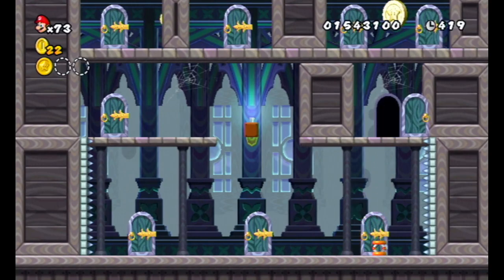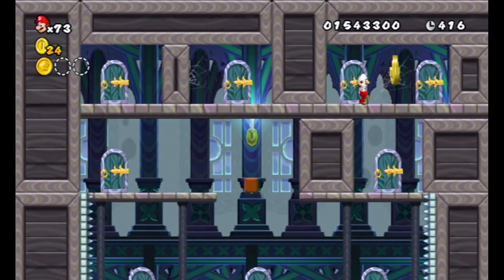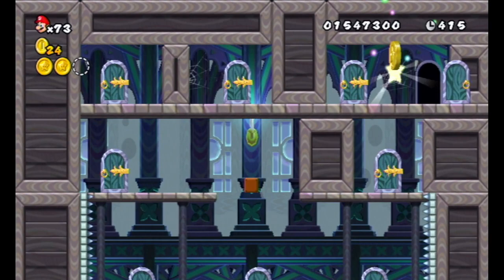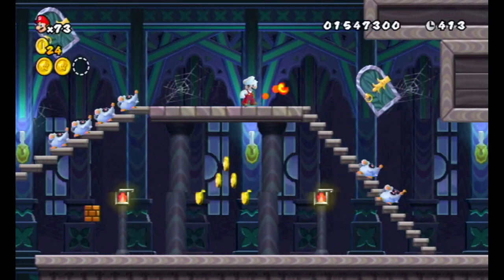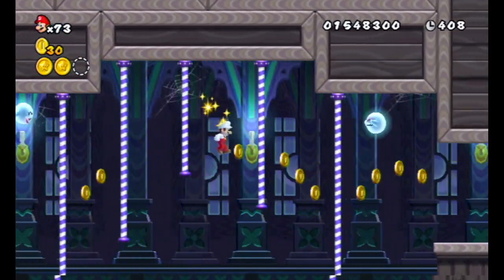We can go up there. Is this how we get to the star coin? Oh my god. Wow, it is! Oh my god. So that's the second one. But the third one, I know there's supposed to be a secret exit here as well where we go to the cannon.